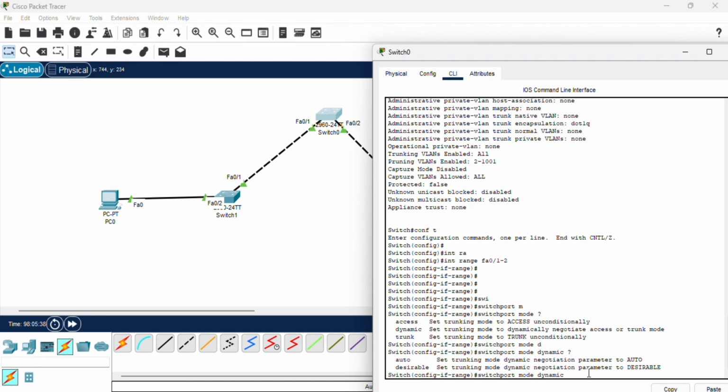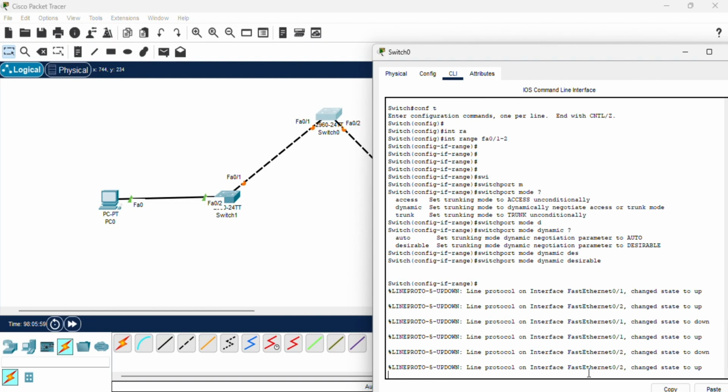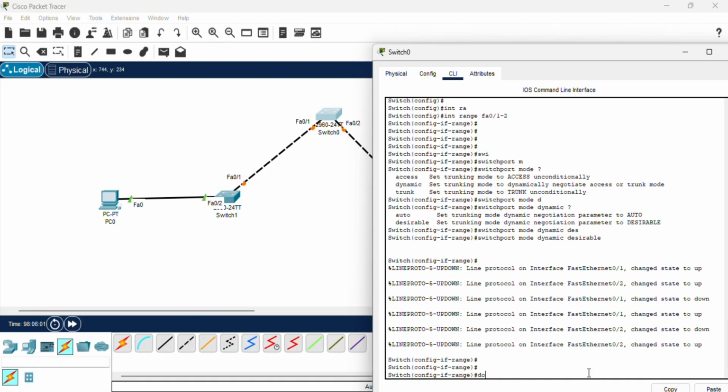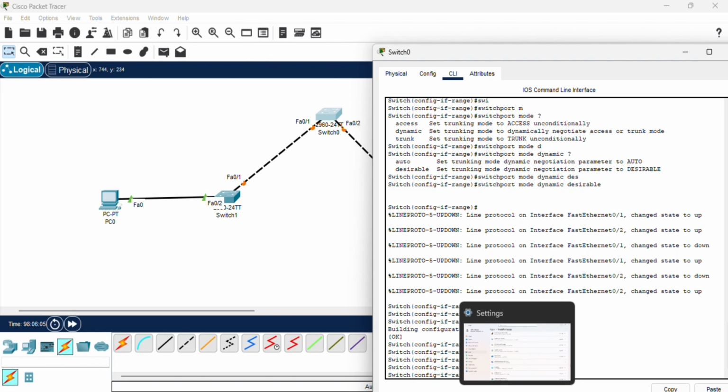If a particular interface is desirable, you can make the other interface auto or desirable so that they will automatically negotiate trunking. Here I'll be taking desirable. I click enter and do write.